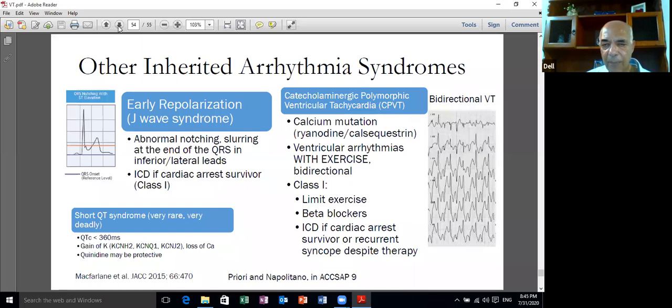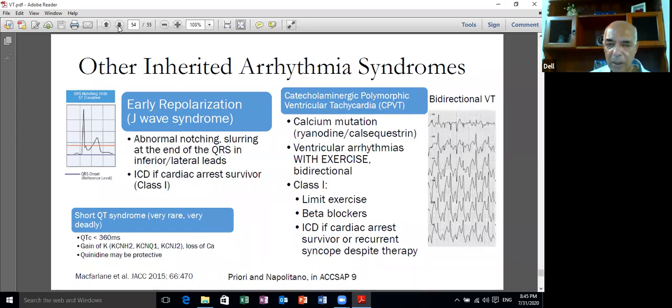You start the patient on the treadmill. After a while, he gets sinus tachycardia, and then he gets PVCs. PVCs come in couplets, and after that it appears, and it is bidirectional ventricular tachycardia, as you see on the right side of the screen. Extremely rare condition, but always think about it in patients with digitalis toxicity and CPVT. So you get bidirectional ventricular tachycardia.